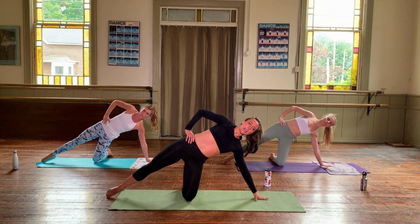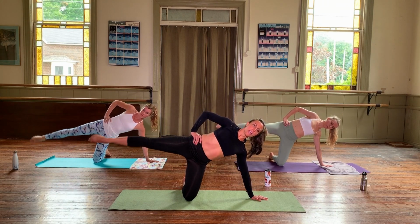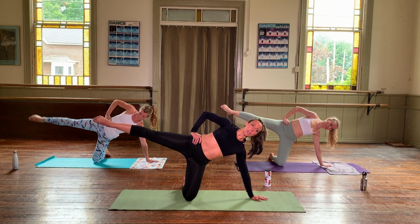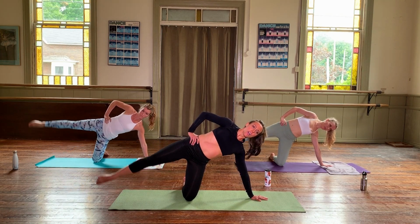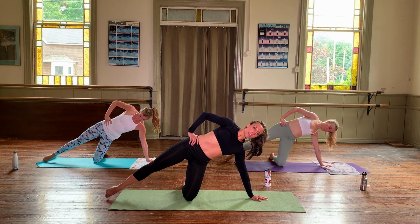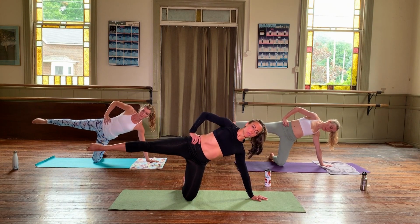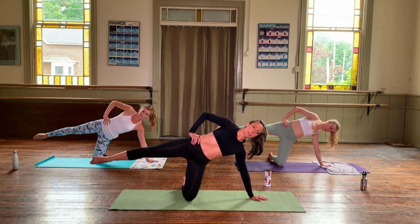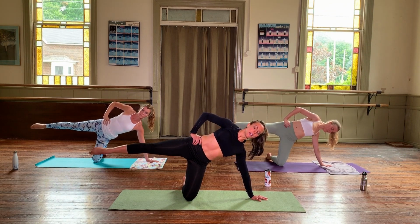Hand on the hip. That's it, everybody. Leg up and down, up and down. Good. Whew. That's it. For 4, 3, 2. Now hold it up at the top, everybody. Pulse it up, up, up, up, and up. Good.